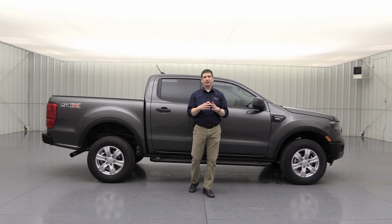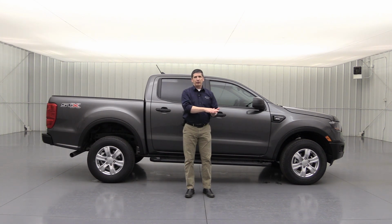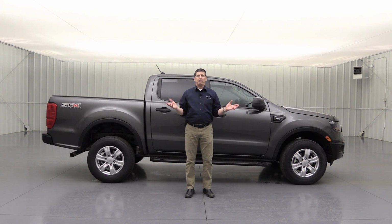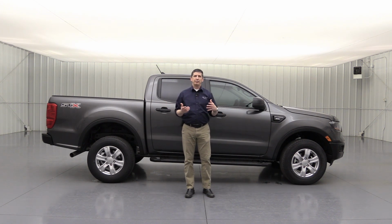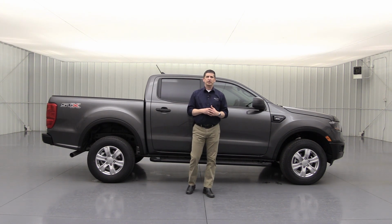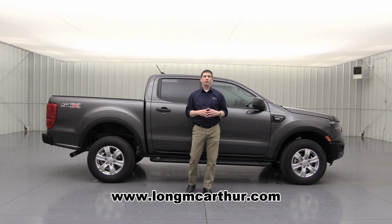The reason I bring that up is because you might look at a Ford Ranger that can be priced from anywhere from in the 20s on up into the 30s, and they might both be XLs. Well, if one's just a base XL 100A, but the other one is a 11A with STX Appearance Package and a bunch of optional equipment, it can get priced up there. So they're not necessarily the same truck. So definitely look at the window stickers to see all that equipment, like you can on our website, lawmcarthur.com, where you can pull up those window stickers.